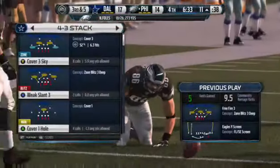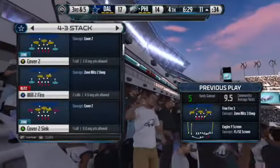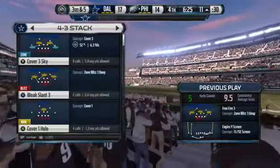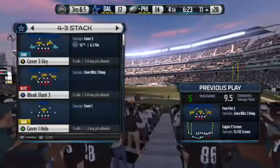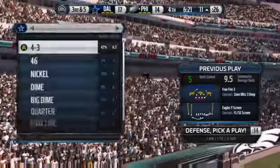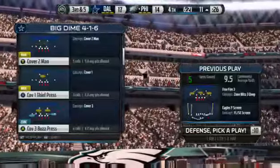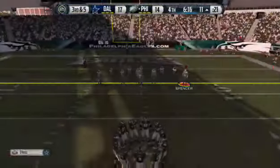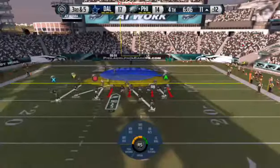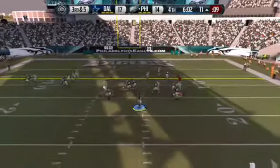You must be very creative in the red zone when it comes to the passing game. Formations, movement, do whatever it takes to give your players an advantage. That time they get a nice play call, they throw the pass and complete it for a good solid pickup. Third and 5 still to go, even after that last completion. Cooper's lined up now as a slot receiver. Halfway through the fourth.